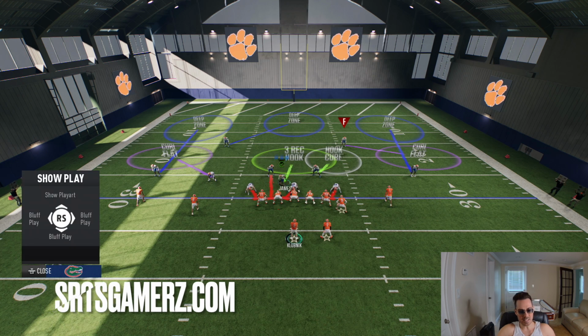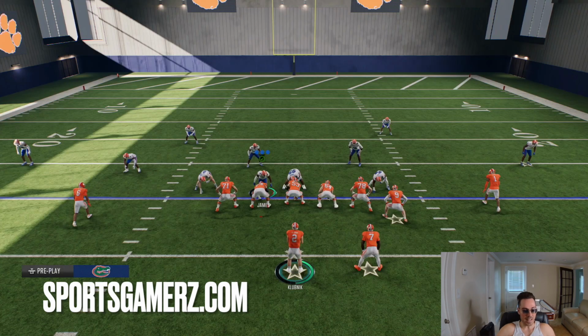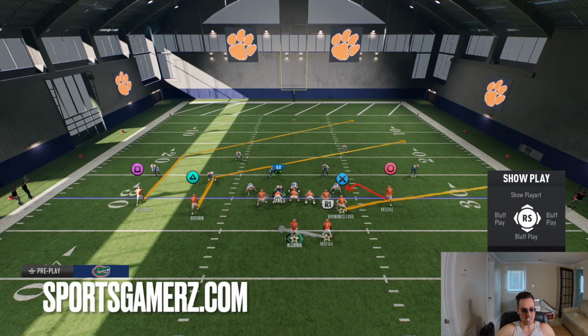Now, these types of blitzes typically will look something like this, to where you see a 3-man line and then the user standing over one of your guards with a linebacker coming directly behind the user on a blitz angle. Now, these types of blitzes are really annoying because if you just call a play action pass and use the same pass protection we just used on the looping A gaps, nothing's going to happen. It's going to come in. So there's two ways you can block this.